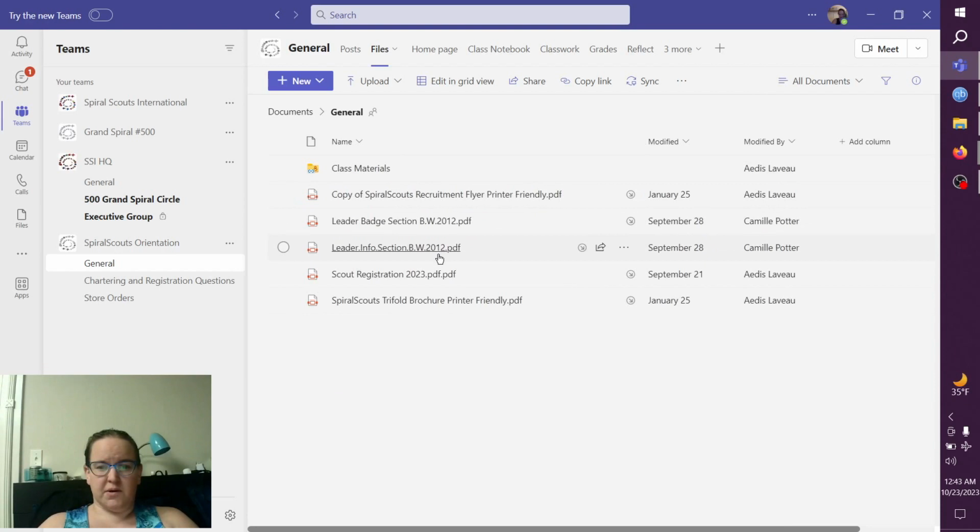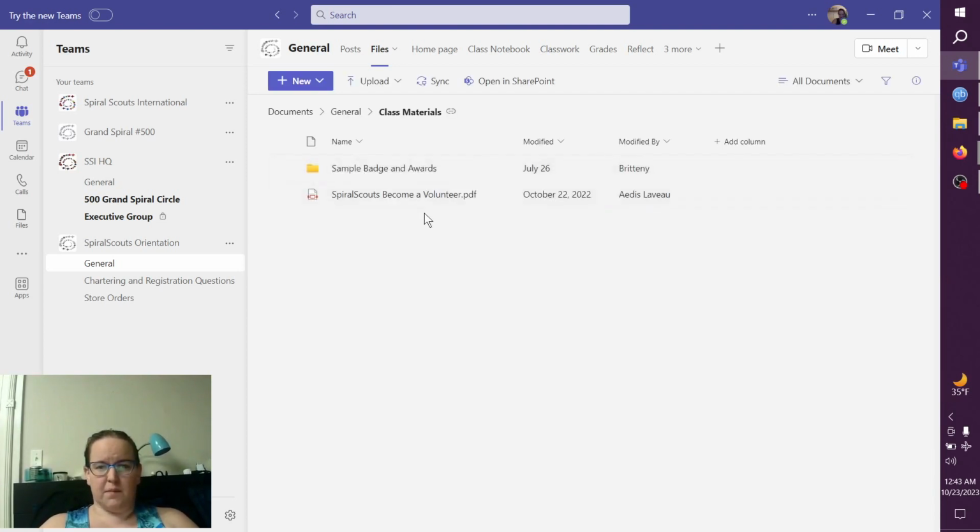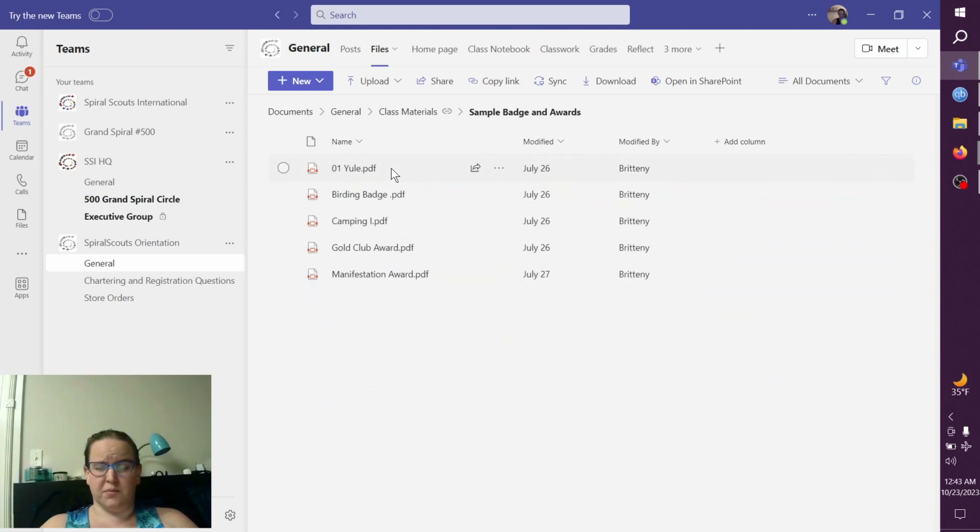There's also a trifold brochure you can print, as well as a recruitment flyer. We have sample badges and awards that you can print out to show people that might be joining your circle to get them excited for all the stuff they could be earning.